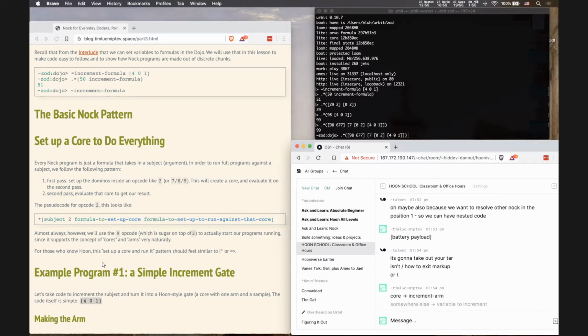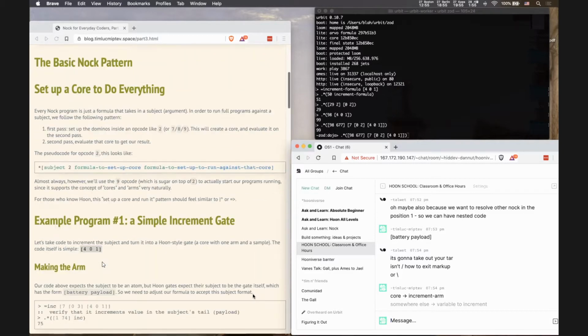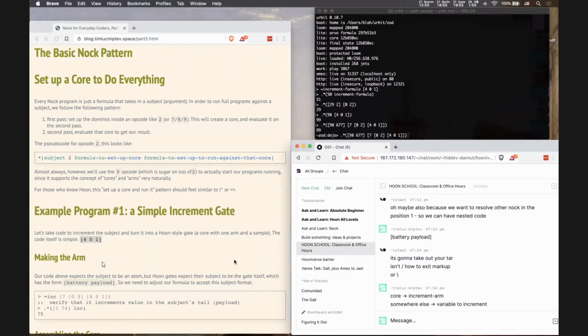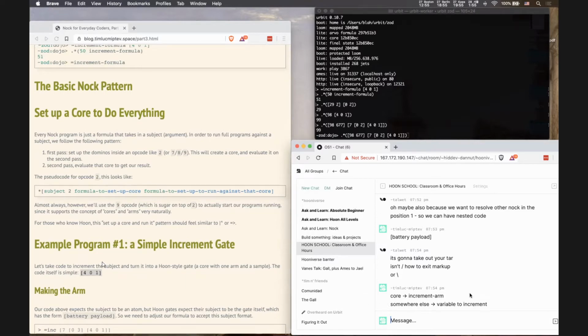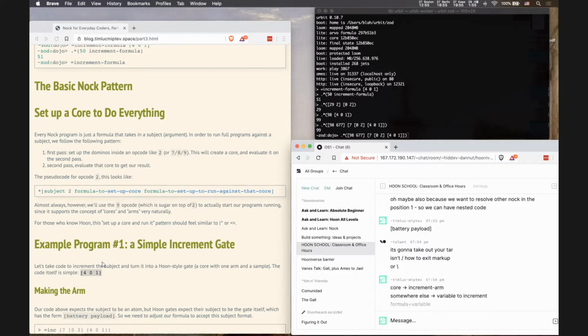So this gets a little bit hairy, and it's not too hard to come up with ways to do it, but they're very non-standardized. So what we end up wanting here is exactly a gate, because a gate unifies that variable. We get to make a package that has the formula plus the variable, and we can put them into one place.